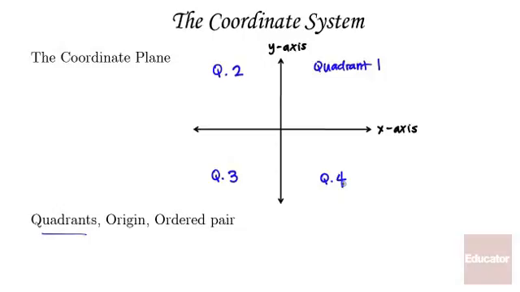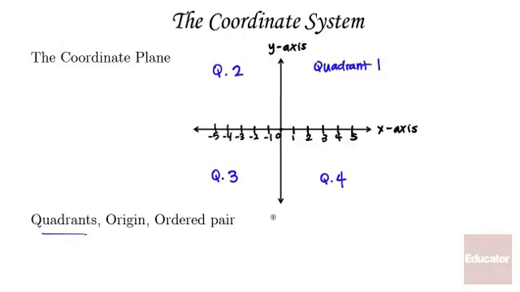Now, each axis is numbered, it's labeled. So here, this point right here is going to start off at 0. And it's going to go 1, 2, 3, 4, 5, and so on. Again, this is 0. Then this way, it's going to go negative. So see how it goes positive this way? If you go the other way, it's going to go negative. Negative 1, negative 2, negative 3, negative 4, negative 5, and so on.